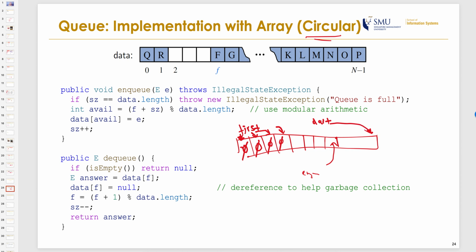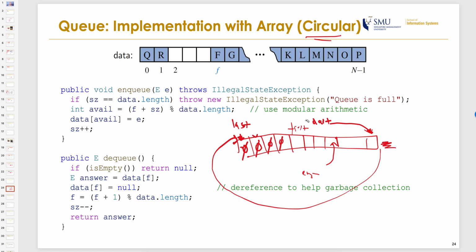So let's say it's really at the last element, and then I want to enqueue one more time. Well, there is nothing here. This is outside of the array. But there are all these empty spaces that have been vacated every time I dequeued something. So in that case, a reasonable way of doing this is that now I can insert the next element circularly by going to the beginning again. Which means that now I'm going to have a particular situation where I can have my first actually be behind my last.